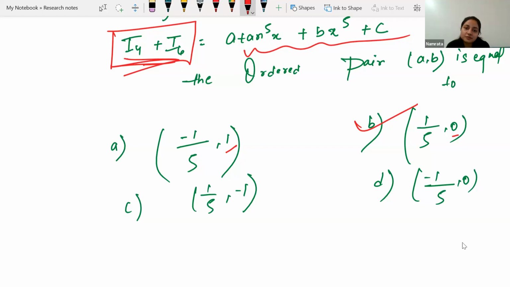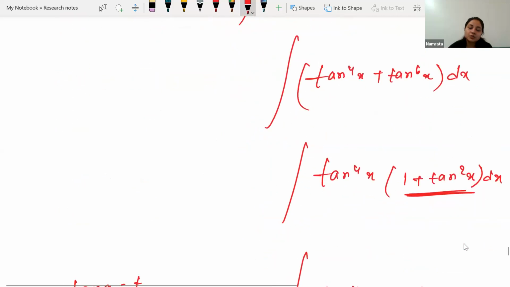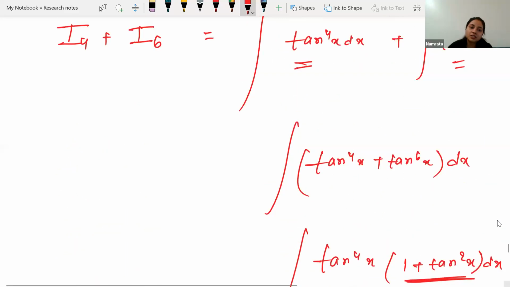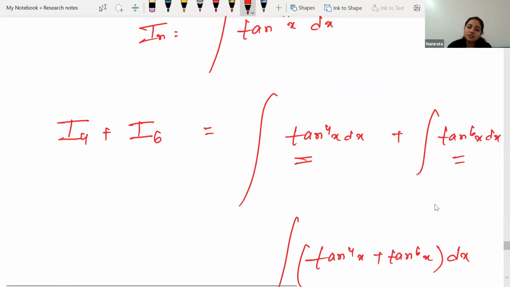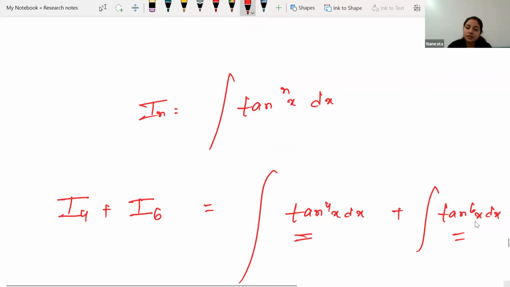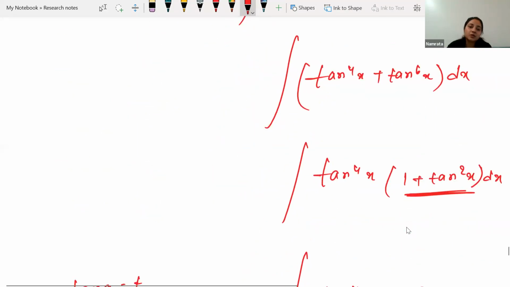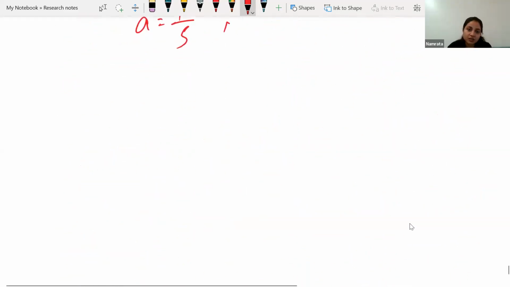Is it clear? Yes, ma'am, it was so easy, no? Only 2-3 steps we have done, and we are done with the integration. Here we just need to understand that if we take both the integrals together, then we will be able to continue. How will we understand this all of a sudden in the exam? By practice only. If you have dealt with such a situation, then it will come to mind. Maybe this will work, maybe that will work. We will be able to think about a lot of possibilities at that time.